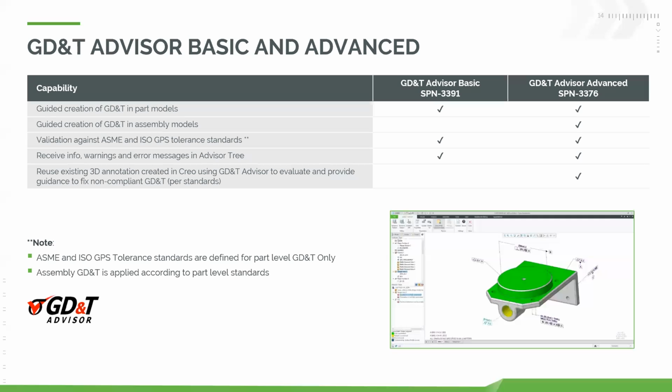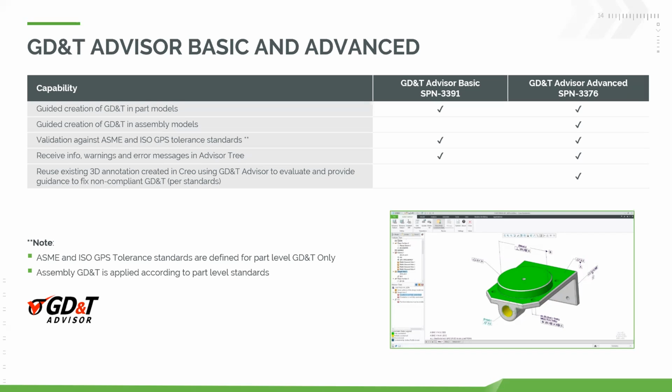Cool. Can the advisor calculate required tolerances based on the assembly model? No, that would not be a capability. That would be something that you would still go through and lay out. It would be able to tell you what's required for a particular surface, but it's not going to tell you exactly what tolerances you would need to lay out on a model.